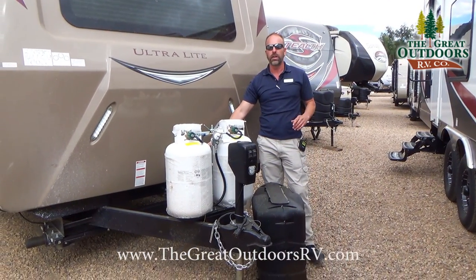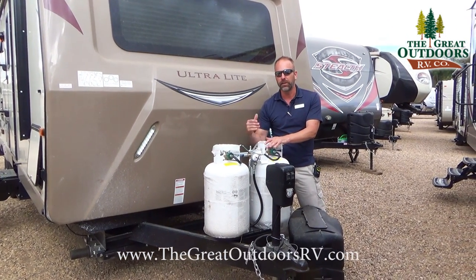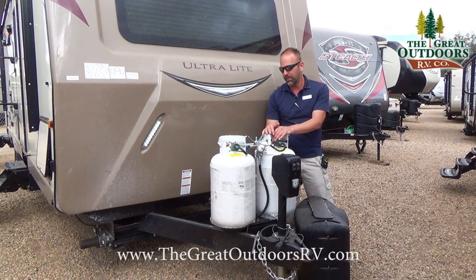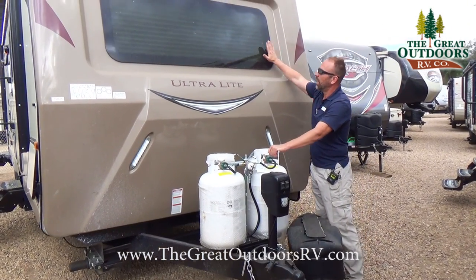You're also going to get a 12-volt marine grade Interstate deep cycle battery. I fill the propane tanks for you and give you a brand new battery — that's all part of my $249 dealer handling fee. You're more than welcome to go with a second battery if you do a lot of dry camping, and I can hook you up with one of those if that's something you prefer.